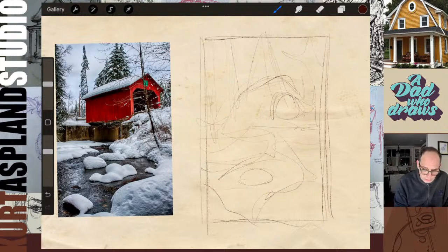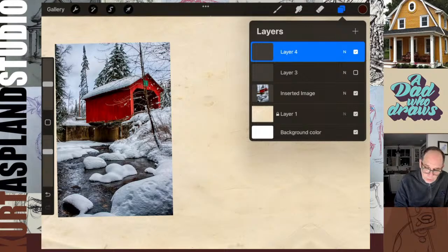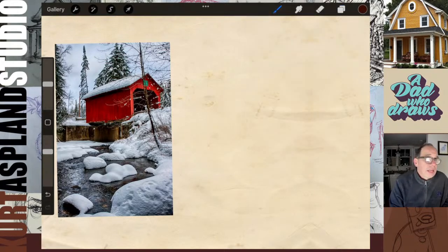All right, next thing I'm gonna do is start thinking of construction and volume. As I look at my picture here, that covered bridge is key. So I'm going to show you a very easy way to draw a building. I'm going to go to a new layer. We'll come back to that drawing in a second. I just want to show this to you separately, all by itself.